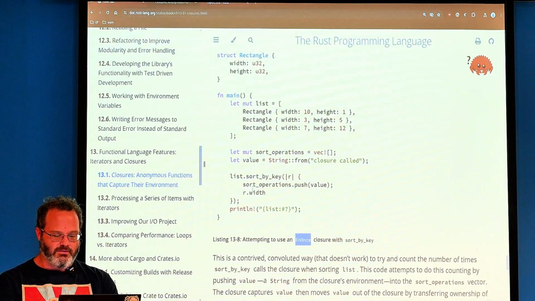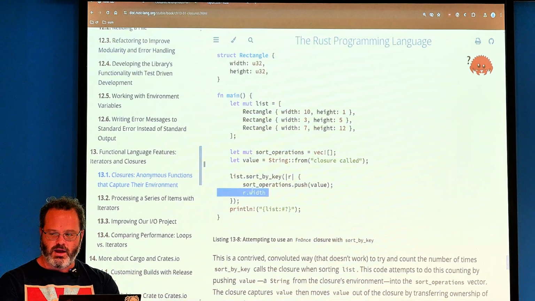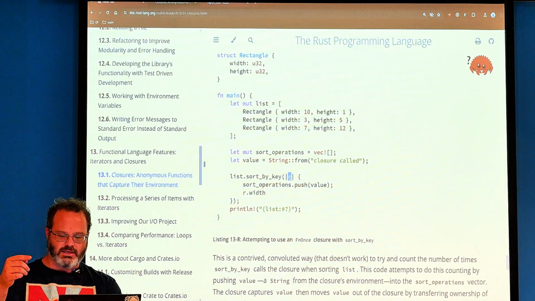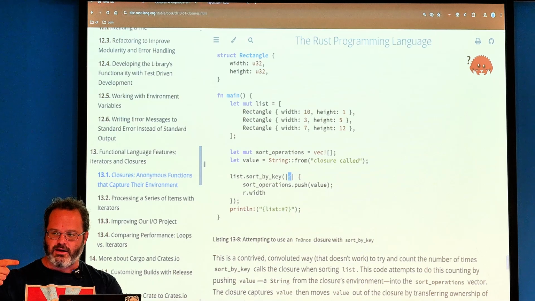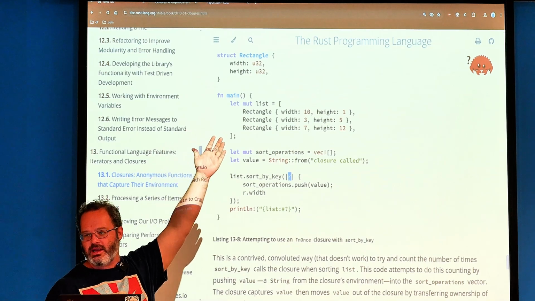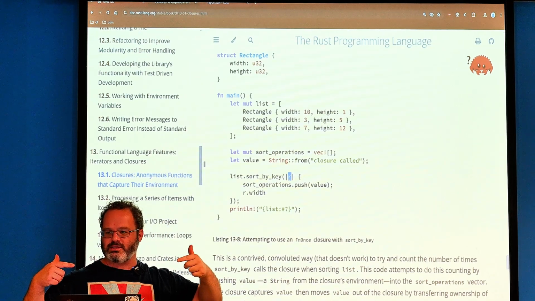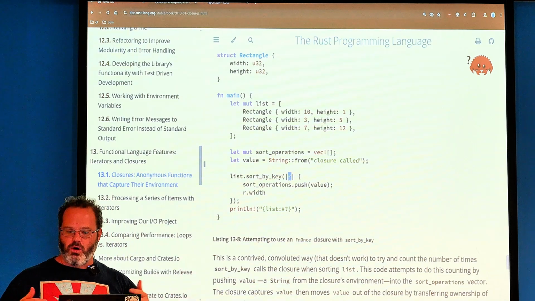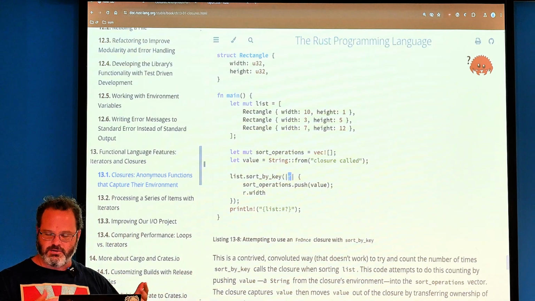Notice the other value here, r.width, right? This is reading it from R. So as it is sorting the list, you're only going to ever have one copy of that. So that is relaxed. It's not referencing one copy outside. As it iterates through that list, R is getting reset. All of those different closures can get a different R.